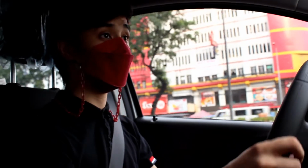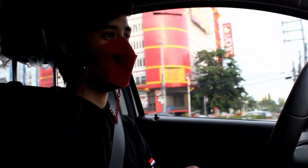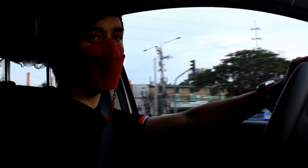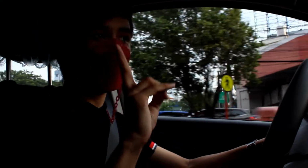It responds pretty well. And also the CVT. Yes, this is the first CVT Chevrolet introduced in the Philippines. It's just a little bit of a delay, but wow, it gets going. And I have one little complaint only, the brakes. The travel is quite long. However, you'll get used to it.